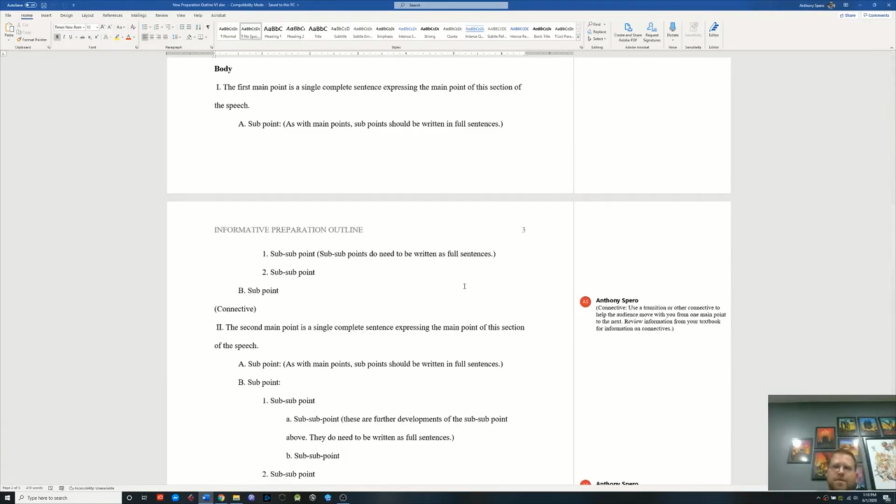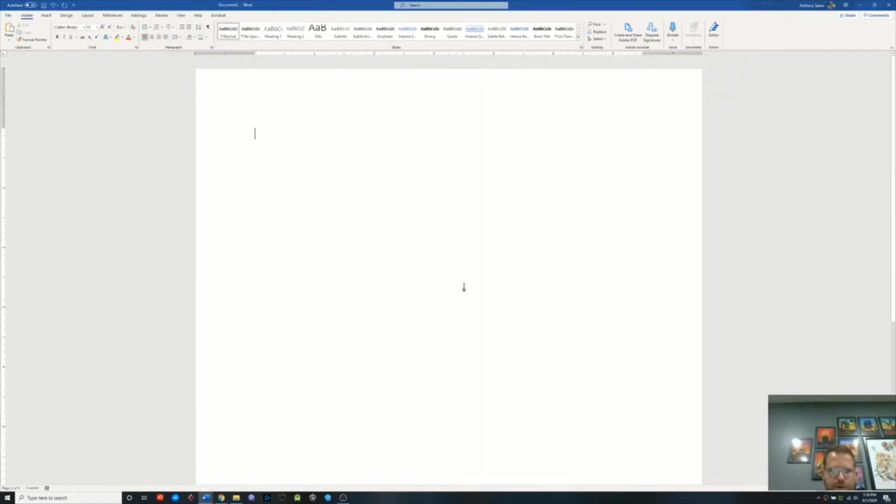And the big thing that I want you to get from this, and we'll talk about organization a little bit later, is formatting. So I want to show you how I do my formatting. If we type "Main idea 1," hit enter, and then hit dash and space, notice it does the auto formatting.